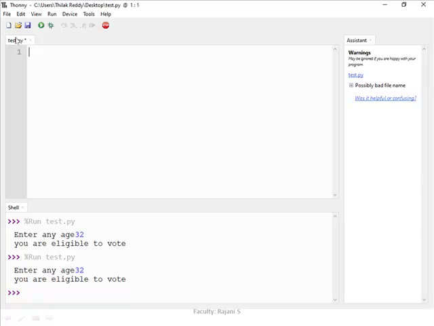So in this example program, I just want to write a single line statement, that is the shorthand if else statement. For that, first read one number as user input, int of input of enter a number, then print even if number modulo 2 equal to 0. So if number modulo 2 equal to 0, then display even. If the condition is false, then we can write this else part also in the same statement. Print odd. So like this we can write the if else statement as a single line statement also.